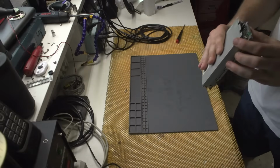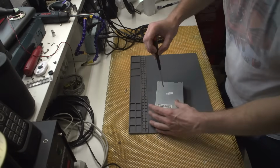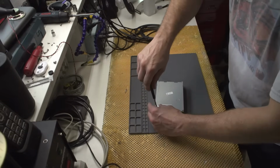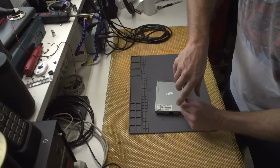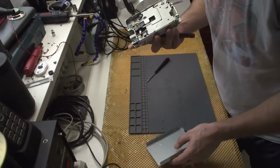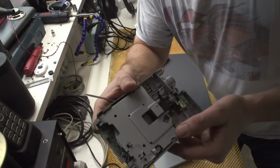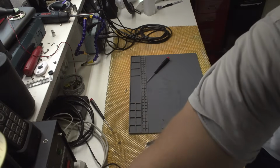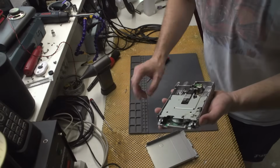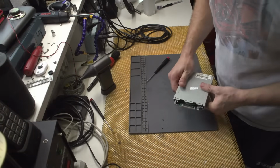Okay, so the first one is the floppy drive, and you know what? I'll actually open it just to see whether there is dirt on the inside. I mean, it does look okay, to be honest. Oh yeah, the heads and everything, they look spot on. So there is nothing to do in here. As I said, there is no dust, no nothing whatsoever. So this is kind of cool.